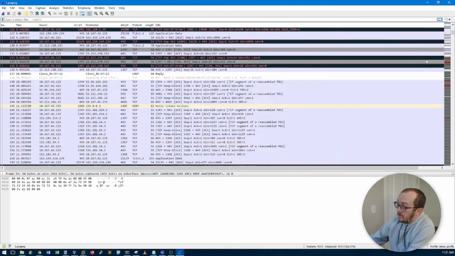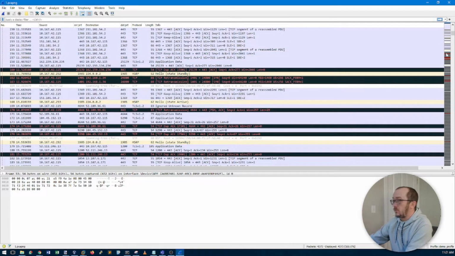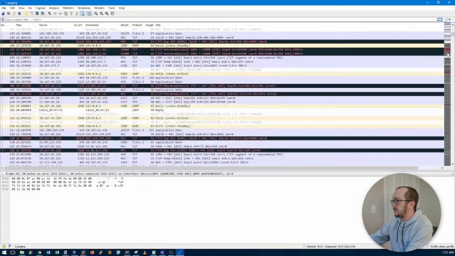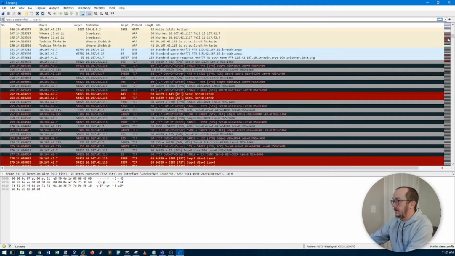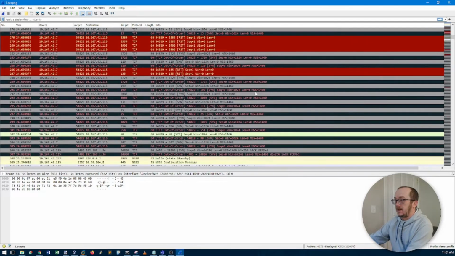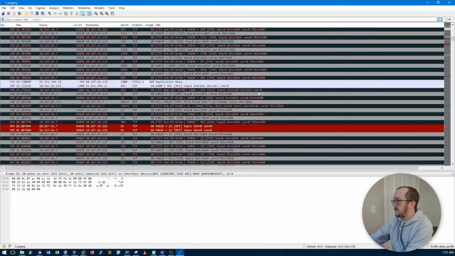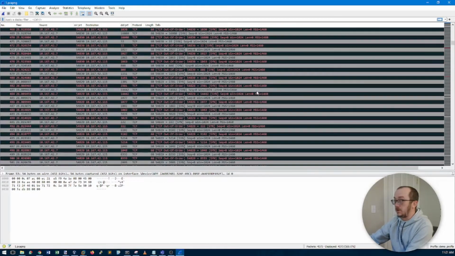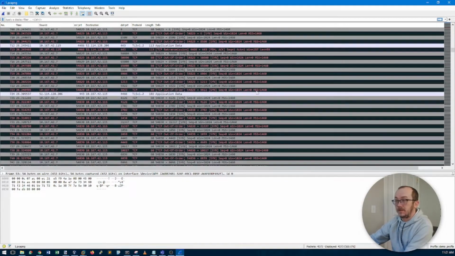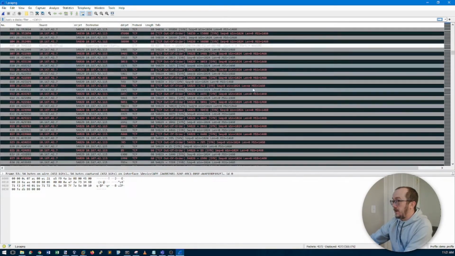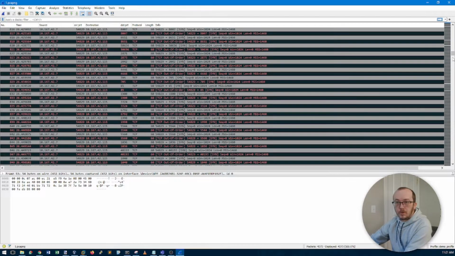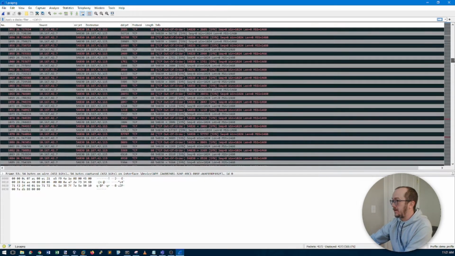And when I'm going by, I can see right away, and you can visually see, that there's a lot of black over here. Let's jump over to that area there. Black, some red, gray for TCP is happening, and continue going down, and there's a lot of it. There's a ton of traffic happening here, and this is not normal. We shouldn't be seeing this amount of traffic happening.